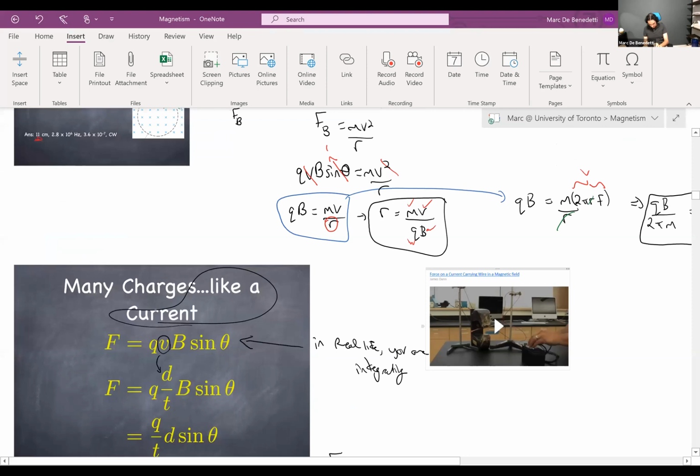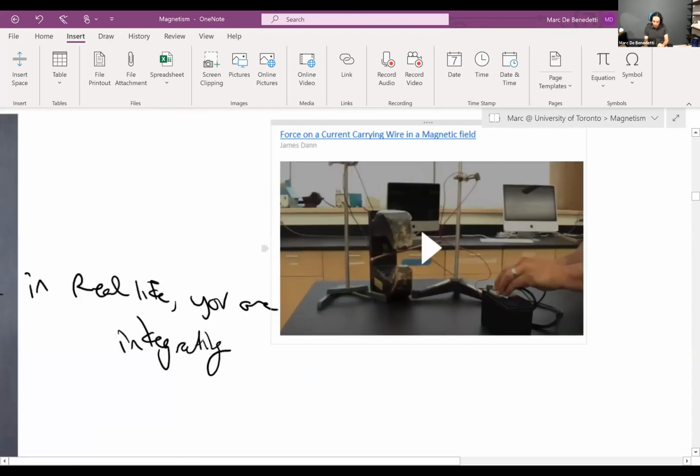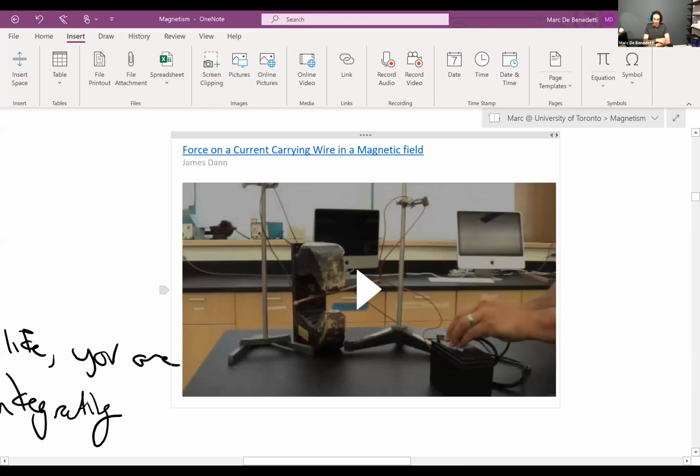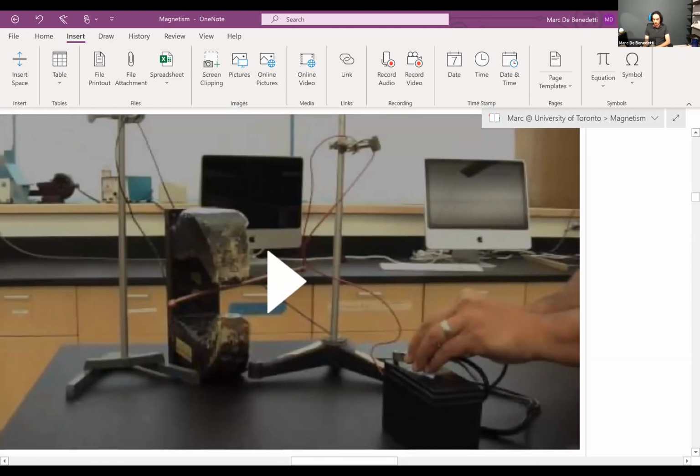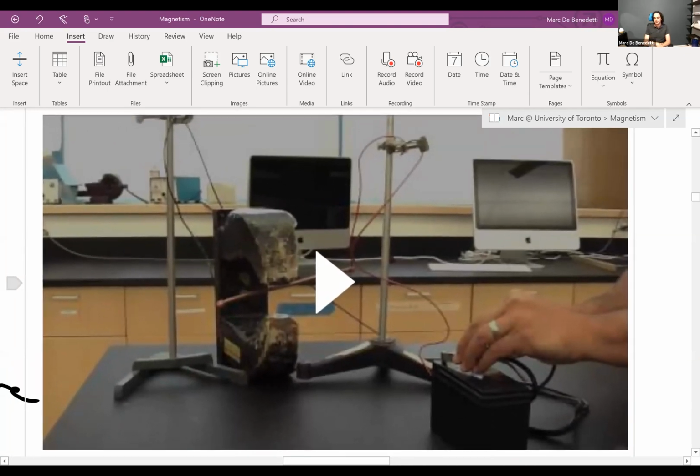So I told you yesterday that usually when I teach this class in person, we have this equipment, it's very standard equipment, and I bring it in and show students that you absolutely can have a force on a stationary wire. It kind of blows your mind, actually, because these are things that we see in day-to-day lives. We see wires carrying current all the time, but we don't see them moving or getting a thrust or experiencing a force. And that's largely because we don't walk around with a magnet in our hand.